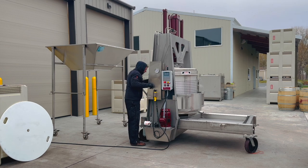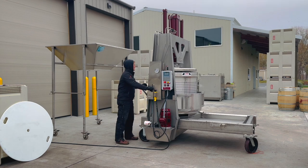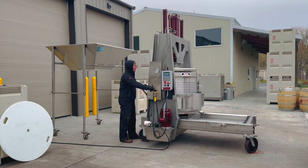It's a little tricky, you gotta kinda guide it in. That looks good. Keep lowering down the other side. This thing is super, super strong, but it's not that fast. So you gotta be patient with it.